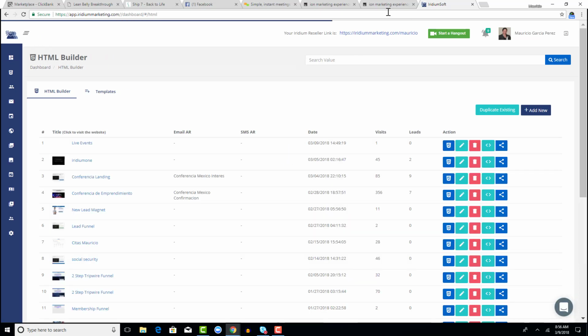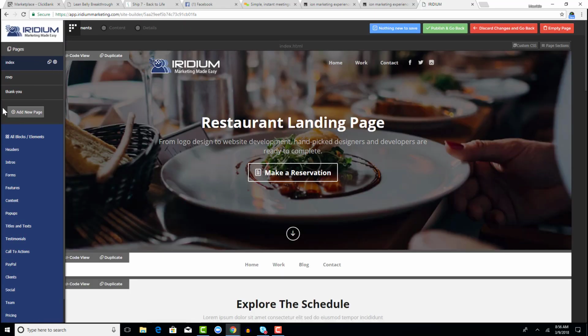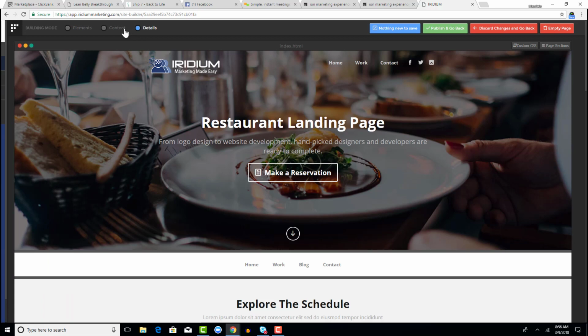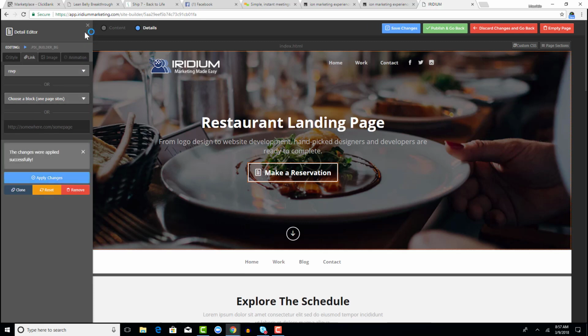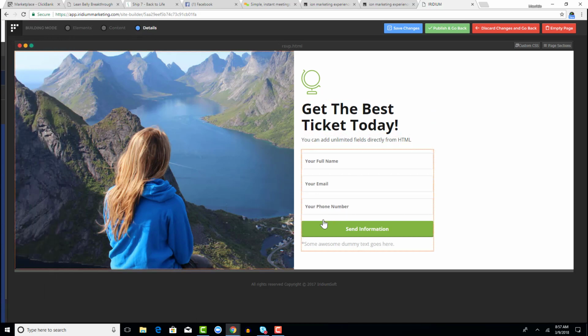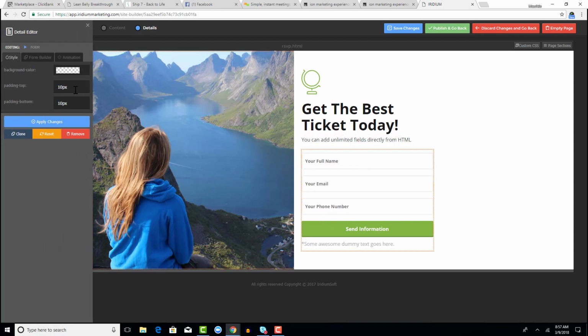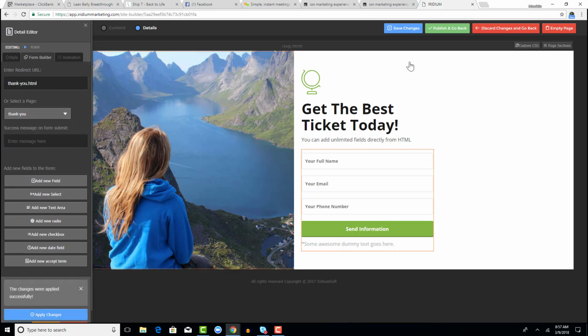Oh, I forgot one detail, which is very simple to fix, which is link the pages. So what I want to do here is I want to let my funnel here know that when they click on this button, I want people to go to the RSVP page. That's the form where they register. And then once I link that, I go to my registration page, and I want people, when they fill the form, I want them to go to my thank you page. And that's it. You're done.